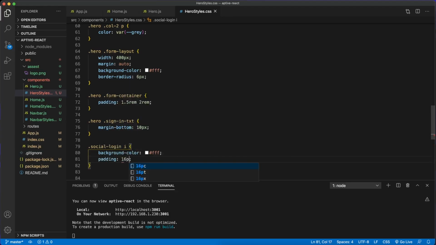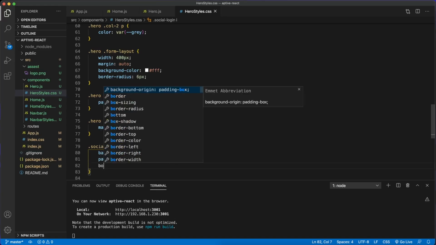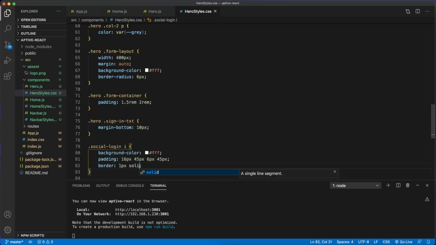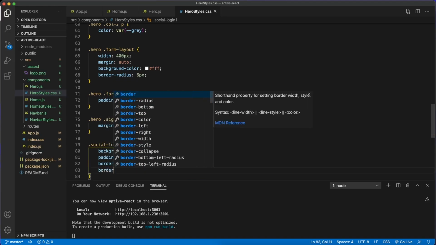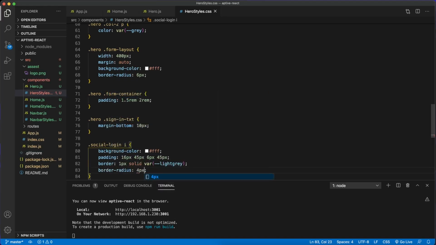Let's see, I'm going to do 16 pixels on the top, 45 pixels on the right, 6 pixels on the bottom, and 45 on the left. Border 1 pixel solid, variable, let's see, light gray, and a little border radius for these social icons of 4 pixels.